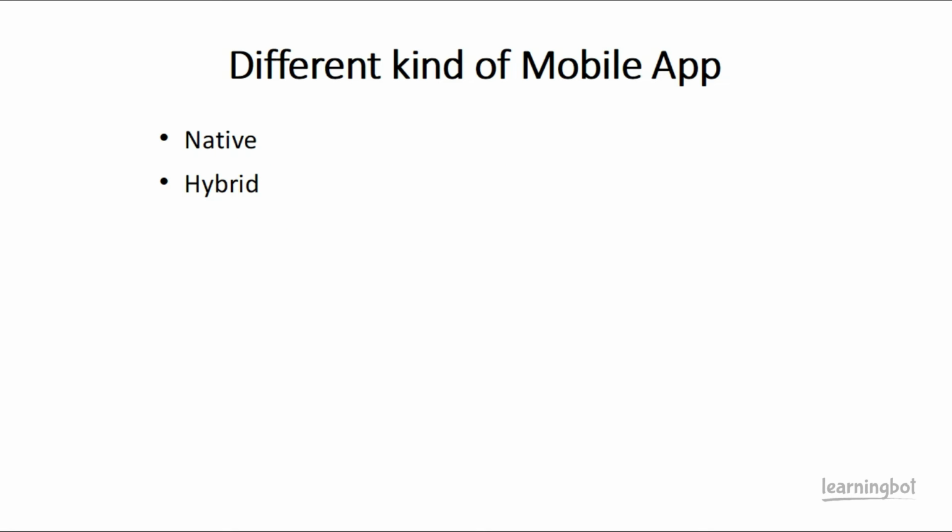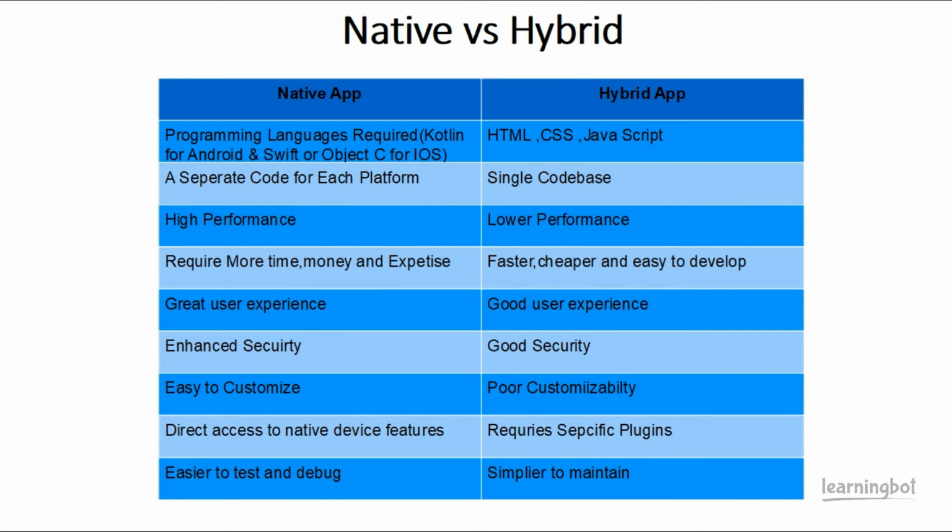So what are the different kinds of mobile apps? Okay. One is native app and another one is hybrid app. So what is the difference between these two, what should I select, and which app is going to take me on my career path? See, native app: if you are developing an application by using one programming language, that application is nothing but a native application. If you develop an Android application, for that we use Kotlin. Previously we used Java, but now, not only now guys, our entire series is going to be on Kotlin only. I don't want to teach anything on Java, so Kotlin is going to happen in our coming classes, right? By using the Kotlin programming language, I am able to develop Android applications.